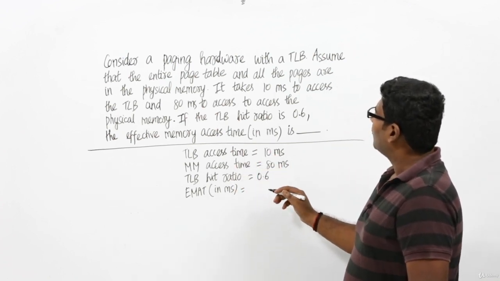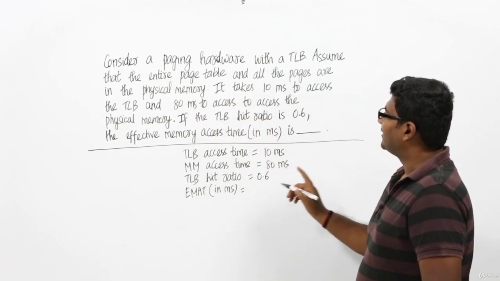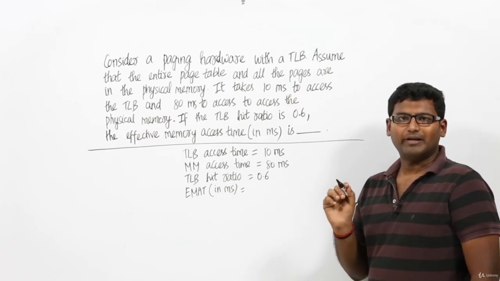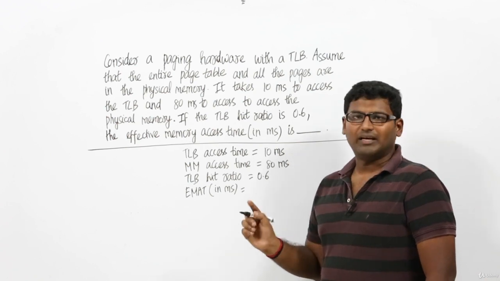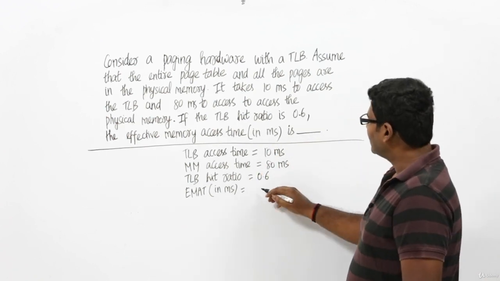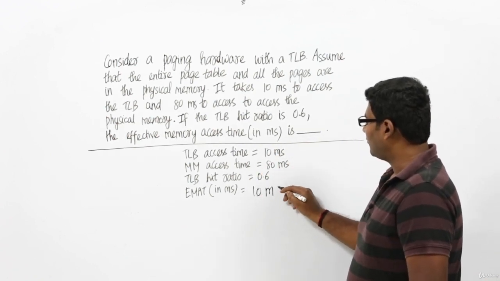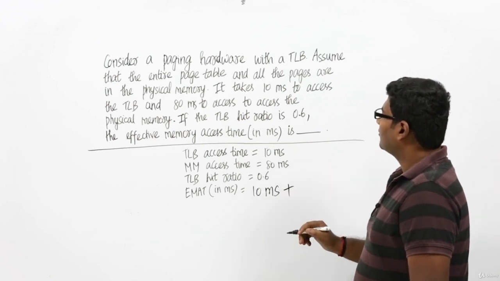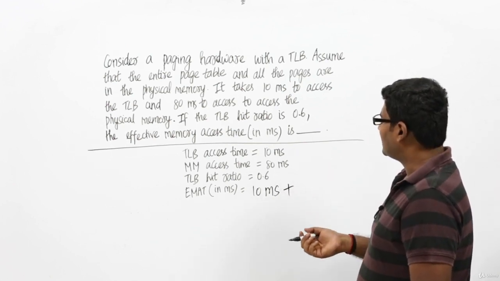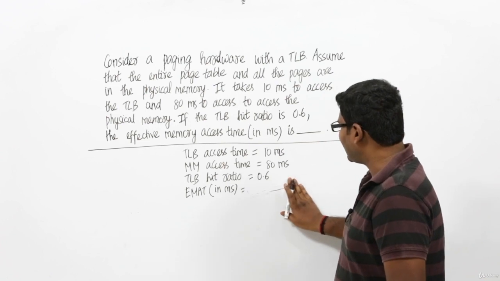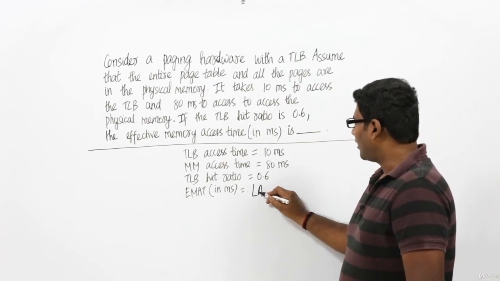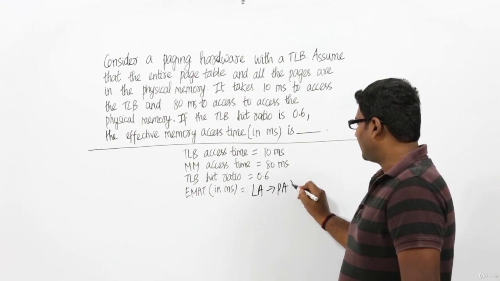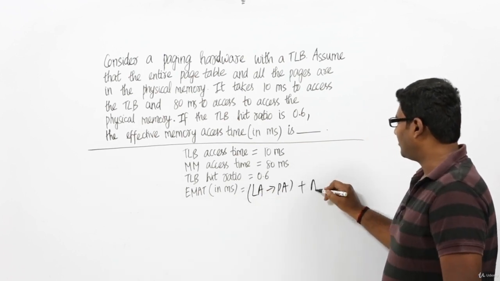Now we will definitely access the TLB. Whether the page table entry is present inside the TLB or not, we will definitely access the TLB once. So 100% of the times we will need one TLB access. Again I'm going to split this entire process into two steps. One is conversion of logical address to physical address, and another is accessing the byte.